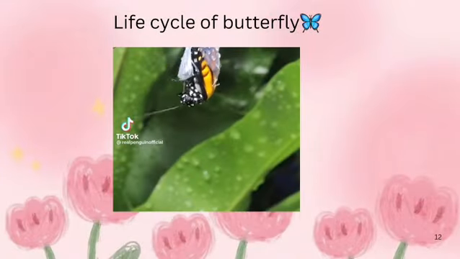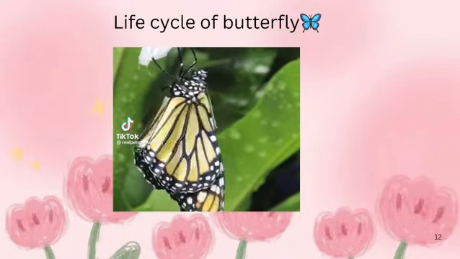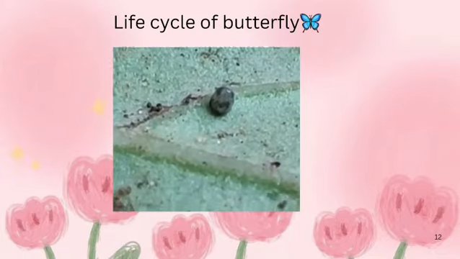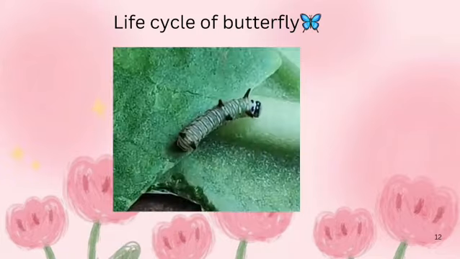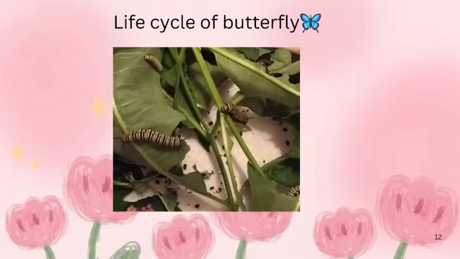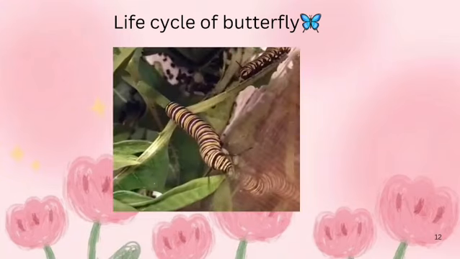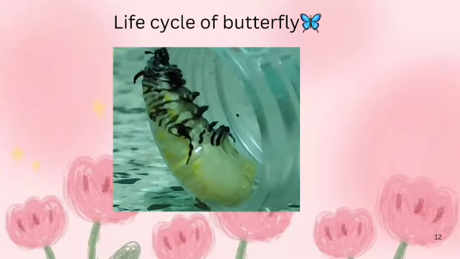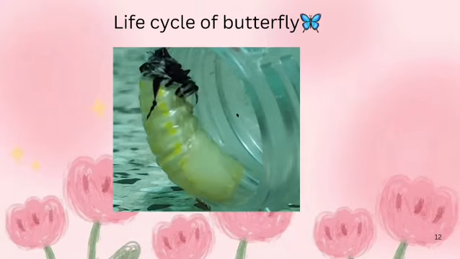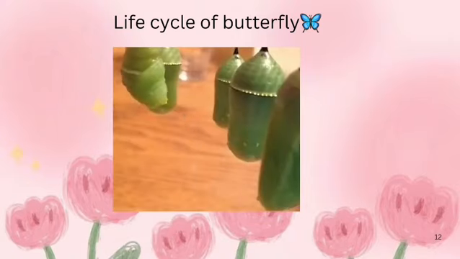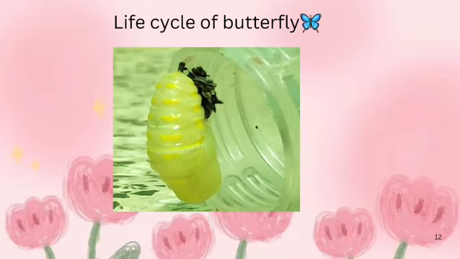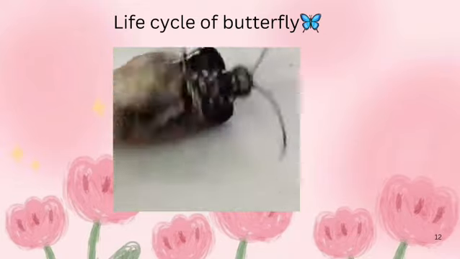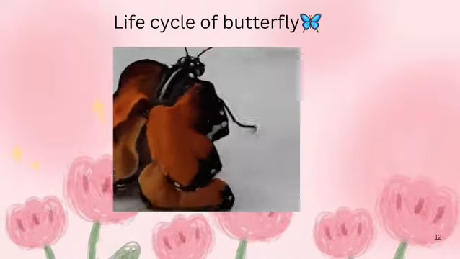The life cycle of a butterfly is truly amazing. There are 4 stages in the metamorphosis of butterflies. It all starts when a female butterfly lays her eggs on leaves. These plants will then become the food for the hatching caterpillars. Once ready, the caterpillar leaves its egg home and starts eating the leaf it was born onto. Once fully grown, the caterpillar forms itself into a pupa or chrysalis, a kind of vessel in which the caterpillar changes into a butterfly. Finally, when the caterpillar has done all of its forming and changing inside the pupa, if you are lucky, you will get to see an adult butterfly emerge.